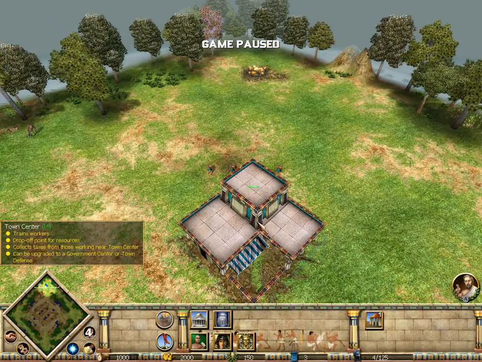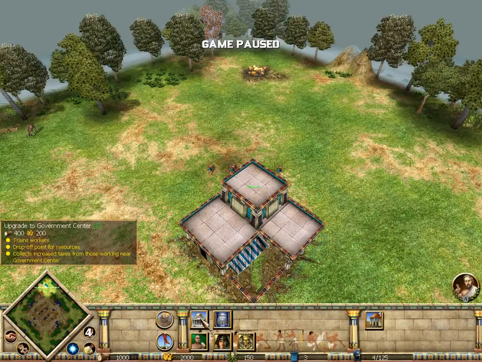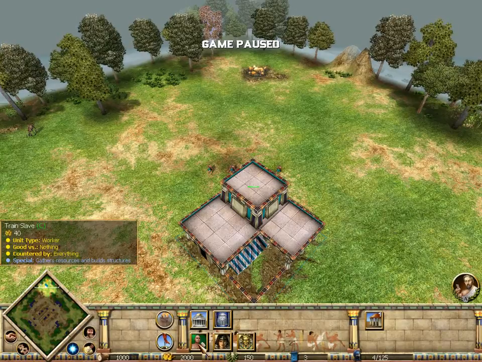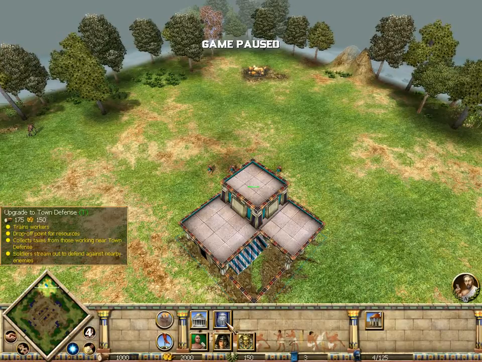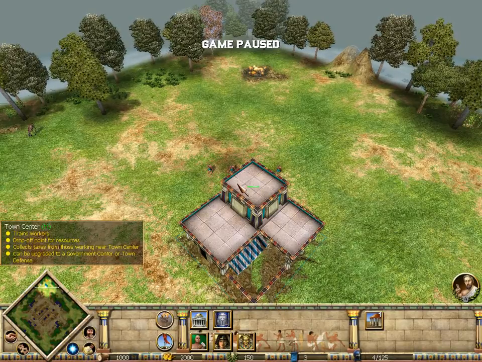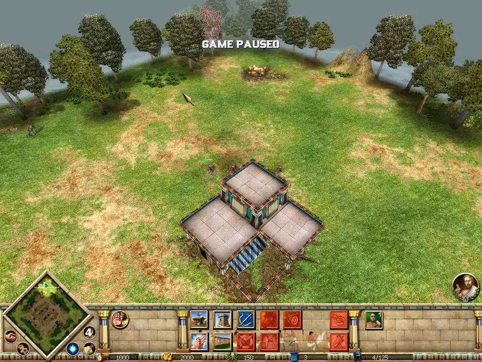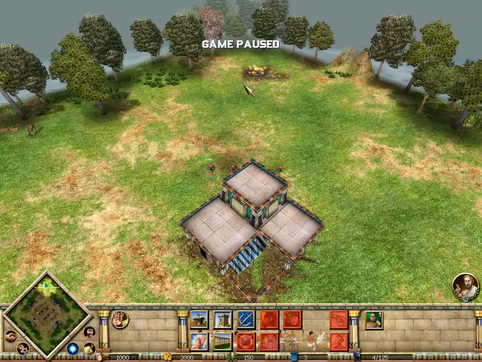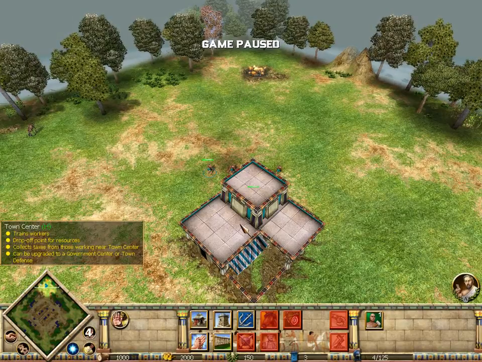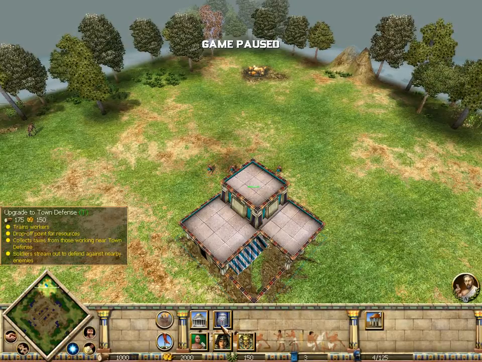Settlements evolve into town centres and then into either a town defence or a government centre. A town defence has the ability to train workers just like a town centre, and it acts as a point where workers can drop off resources. So when these workers here, or a slave as they are in Egypt, chop down trees, they have to take it somewhere, and they can take it to a settlement, a town centre, or a government centre, or a town defence.